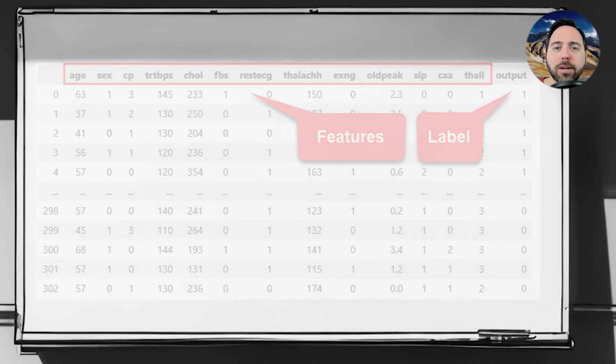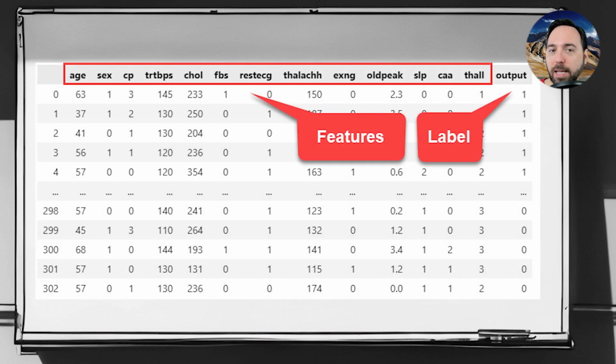Let's get back to supervised learning though. Here's an example of the kind of data we might see with supervised learning. In this case, we have a set of input features. We also have an output that represents something of interest to us. In this case, the output column is our label, and it takes on one of two values, either a 1 or a 0.